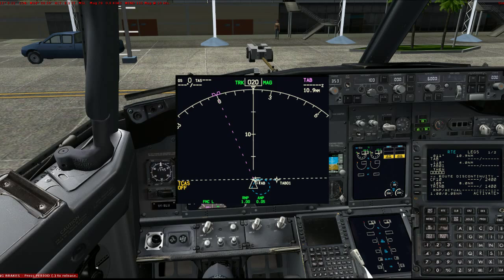You'll often find them in pre-programmed STARs and SIDs. But if we then put that to the top of the list, we have a nice waypoint that's out instead of directly on top of us, which the LNAV will be able to follow. I'm not sure why the standard terminal arrival route is not working for Port of Spain, but we could follow possibly a TAB RNAV transition. We'll probably do that. That'll be fine.